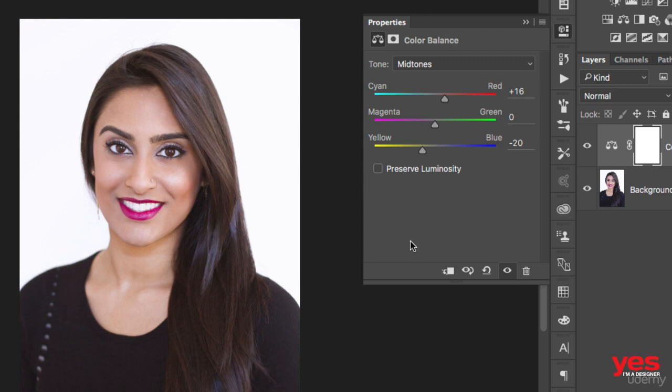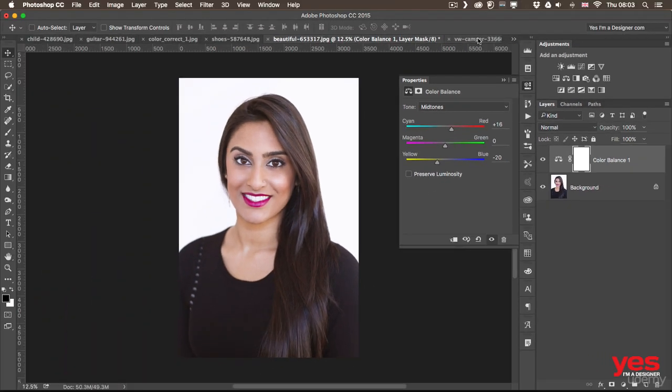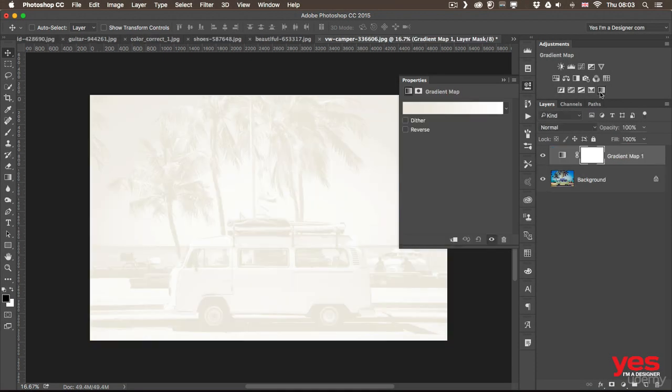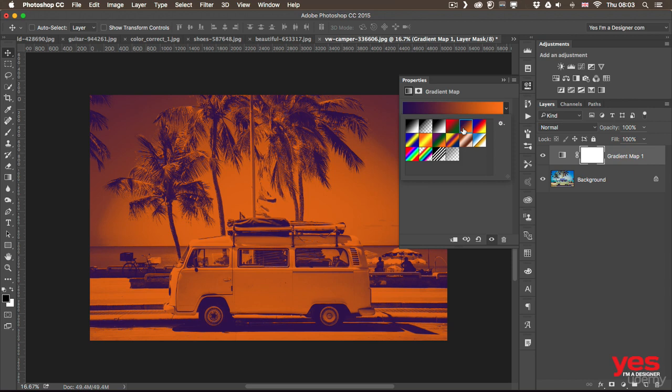To finish off this video with one last adjustment layer, I'm going to show you the gradient map, which is this one here. Now, this is a unique adjustment, which I mainly use for creative effects. What you can do here is to choose a gradient, let's say like this one here, and then the colors within the gradient will be applied on the image, but in a very smart way that the darker details in the image will use the colors from the left side of this gradient, and the brighter colors or highlights in the image will use the right side of the gradient. And of course, the midtones will use whatever is in the middle.